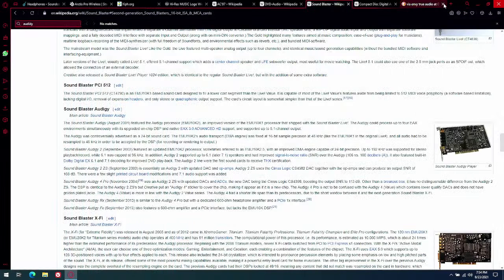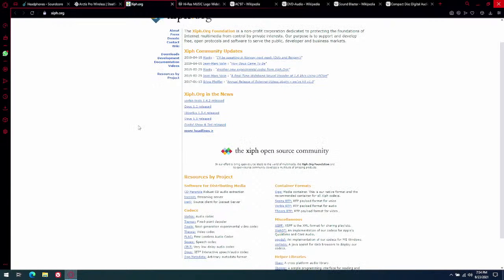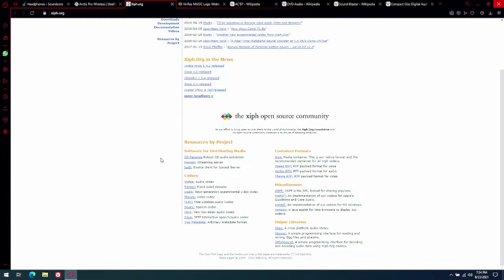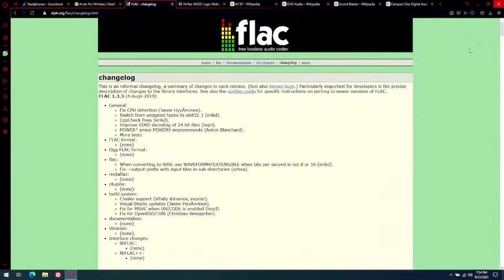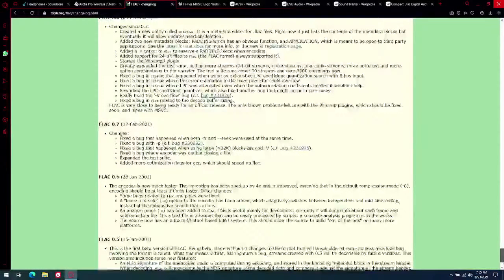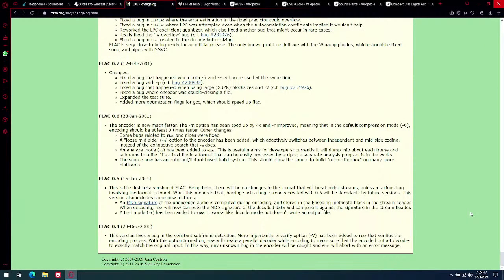So we kind of have our trajectory here: all of the audio formats that we maybe talk about today are predicated on the work that various vendors already did in the past. And let's talk about some of those other vendors that were involved. Now, one thing people don't realize is that lossless audio has been around for a few decades. In fact, FLAC 0.4 was released or announced on 23rd December 2000.